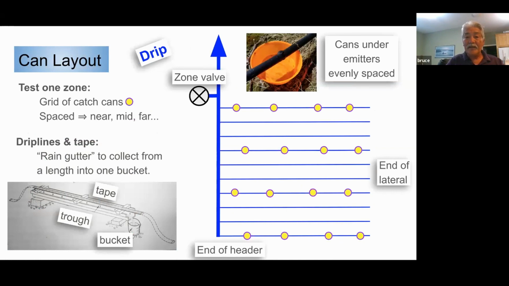Okay, so in this one, we're looking at drip irrigation. How do you do a catch can with a drip irrigation system? Well, a couple of ways you can do it: you can put your tuna tins or your graduated cylinders underneath each emitter in a given row. You could go at random places, one in the beginning, one in the middle, one at the end, more if you like, and just determine over a period of time how much water is in each of them. The trough idea is like a rain gutter where you collect all the water flowing down a tape, and just collect it at the end so you know how much water is running over that entire line.